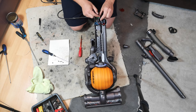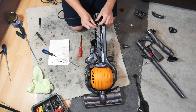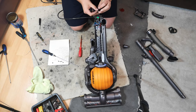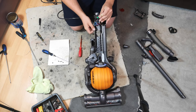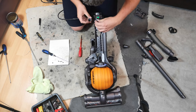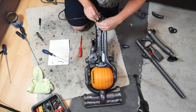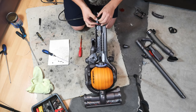Next we need our two switches, and again it's quite simple because the two browns are the mains on off switch, so they go there, and then obviously there's a red wire coming off of it, that's the feed wire for the brush rail motor, and it simply goes on the other switch. Both the switches are identical, so you don't need to worry about that. Although it helps if you fit them squarely.